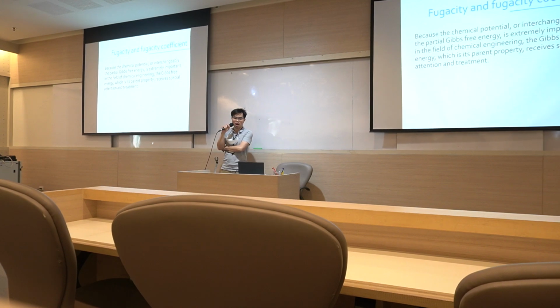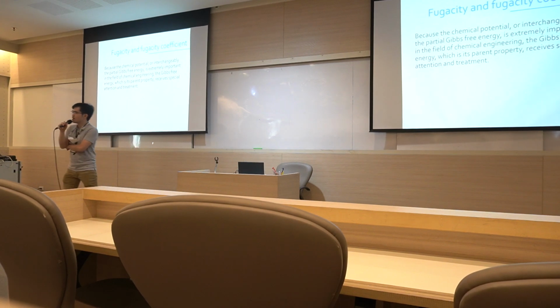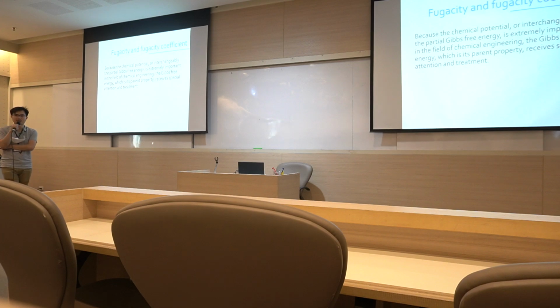Fugacity is something that has been a meme in chemical engineering a lot. If you follow some Facebook pages about chemical engineering memes, you know that there are quite a lot about fugacity. People try to interpret what fugacity is, but I can tell you they think too much. Fugacity is basically something that is born out of a mathematical definition, kind of a shorthand, and I'll show you here. So don't think about it too much. It's just something that appears as an artifact from a mathematical definition.